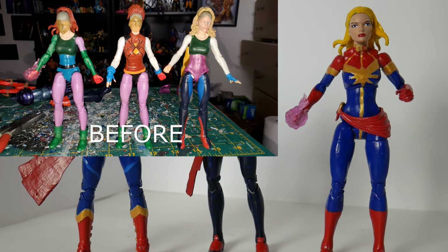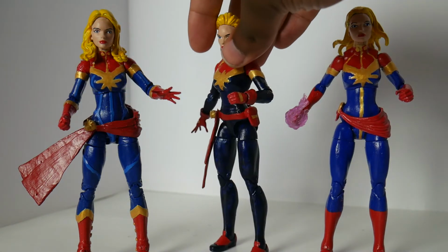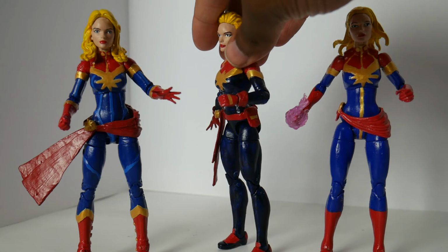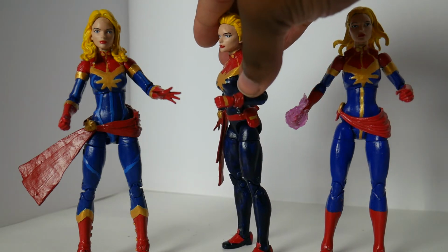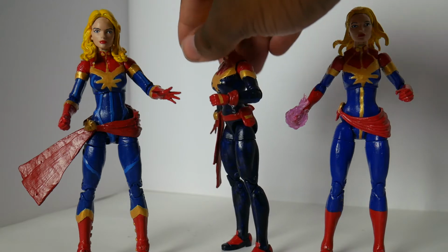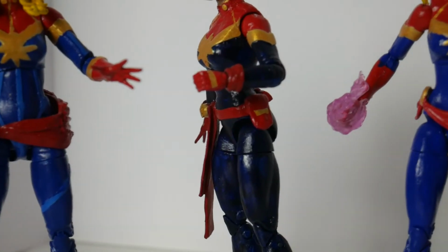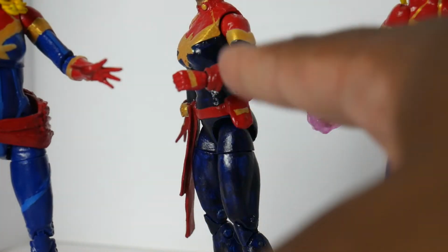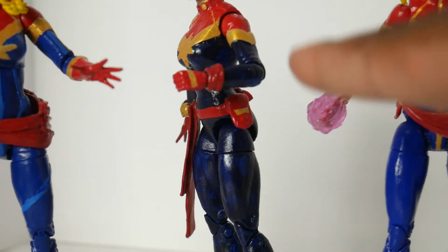And while we're at it, we might as well keep covering her. She does have these gloves. They're just regular hands, but then these little glove pieces come from Dazzler. There are other figures that have it, but Dazzler is probably the easiest one. It was blue, repainted red.